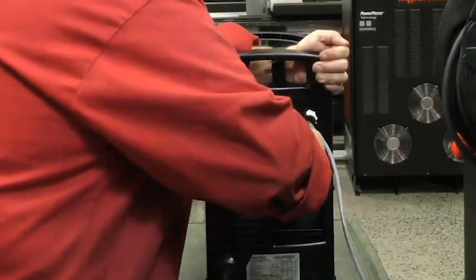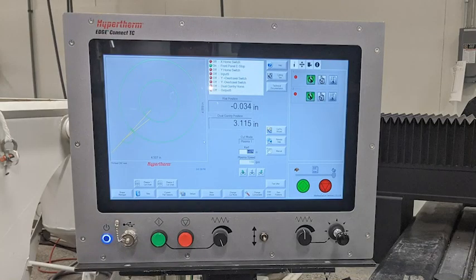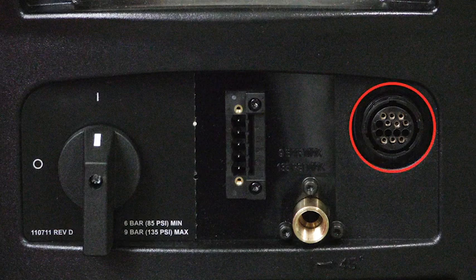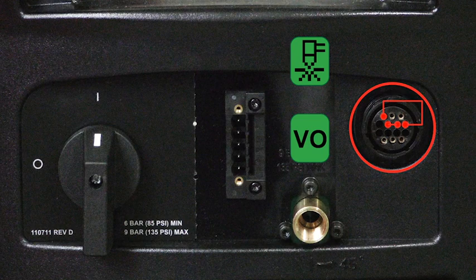Connect your gas supply to the Powermax Sync system. Most cutting tables use a CNC controller or software to operate the system. There are two options for controlling the system externally. The CPC receptacle is discrete communication. When installed, it allows the operator to control the plasma start and stop signal, divided arc voltage for torch height control, and transfer signals for table motion.